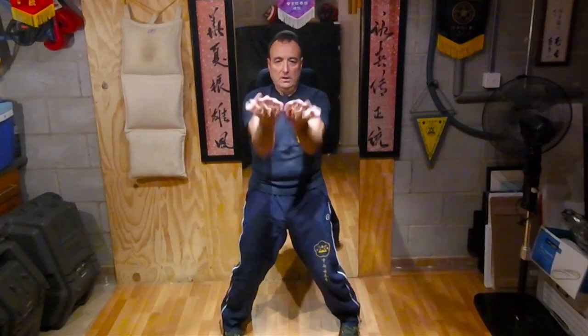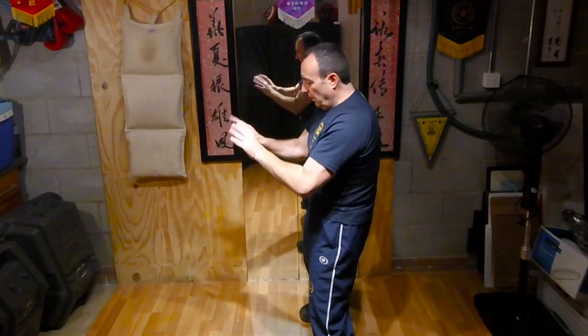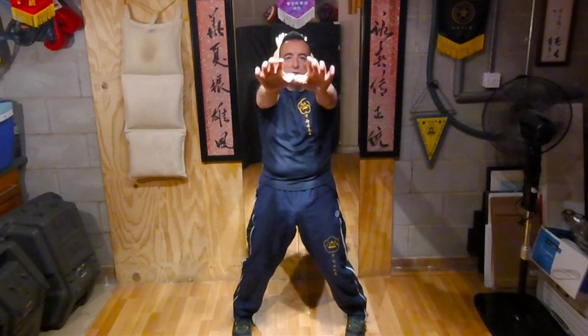From here, if you can relax, relax, relax and drive, then as you drive you can use the end of this bone to drive it into the soft points of somebody's throat — which, if somebody were trying to kidnap my daughter, would be one of the targets I'd go for immediately. So fak sao: relax, relax, relax, get the elbows in front of the wrist so it's elbow-driven. Because there's no purpose in the second move, I don't put any purpose in it. The purpose in the next move is my elbows are up — I drop my elbows in and do a double jut sao and drop my elbows down. Forward energy. Get your structure. From here, a little bit of forwarding into tan sao — a little corkscrewing just to make sure the elbows come in — and then you've got the jut sao.